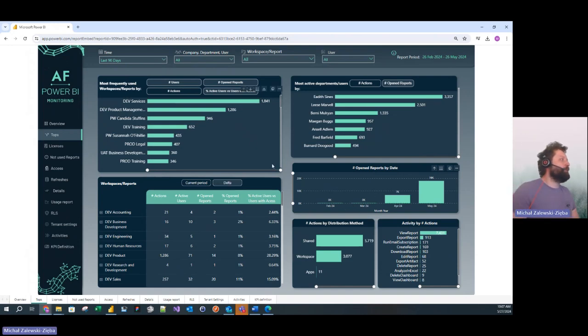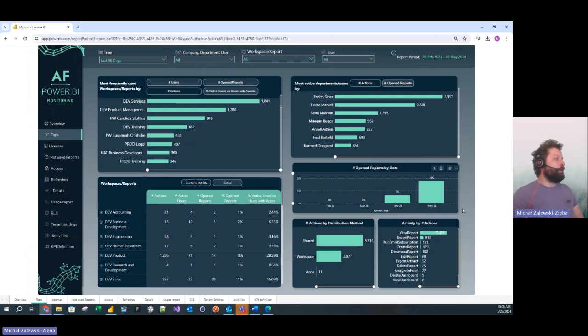Also, this is anonymized data, so we are looking basically at the last few months of data. That's why in Feb and March we have so low number of opened reports. April, May is pretty high. In your case, if you embed this PBI monitoring solution into your company, the data will simply start flowing in, yeah? So it will build up, and at some point you will see much more data than in this version.